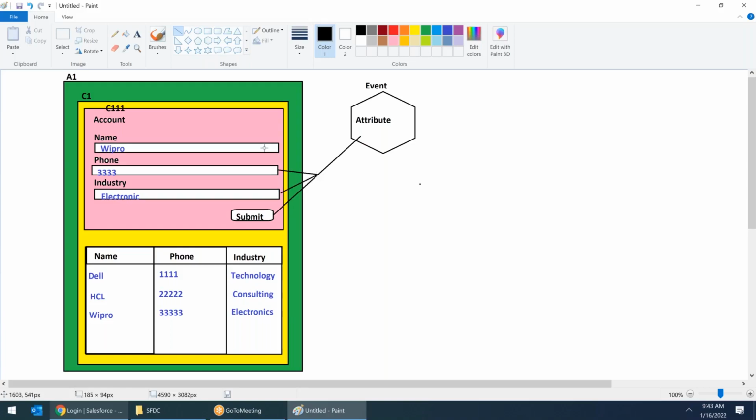Let me go ahead and do it more precisely. I'll take this color. This is the C1 controller.